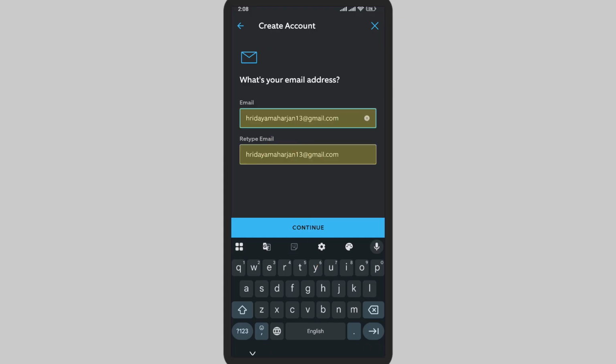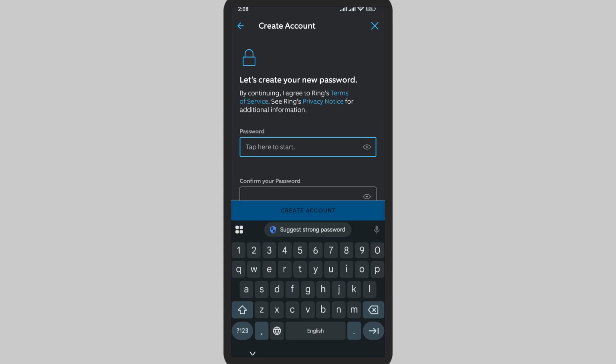At last, tap on continue and here the section of email is where you must add a valid email. So use the email that you use on a regular basis and at last add a password to secure your account. So enter a valid password that you will remember. At last tap on create account and you're all set to go.